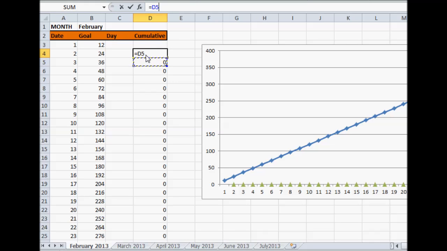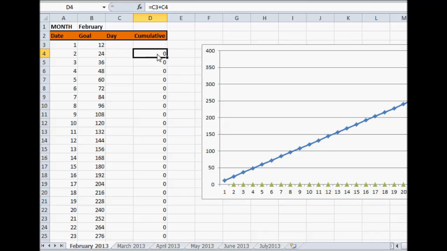Oops, my mistake. We always have mistakes. Okay. So C3 plus C4 means that it is adding column C, row 3, and row 4 together.